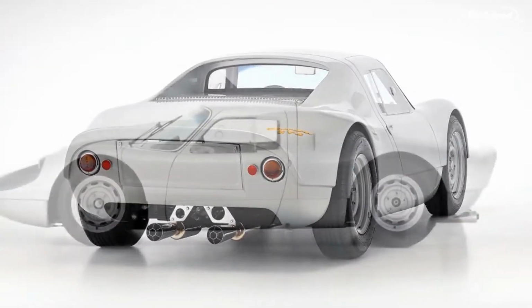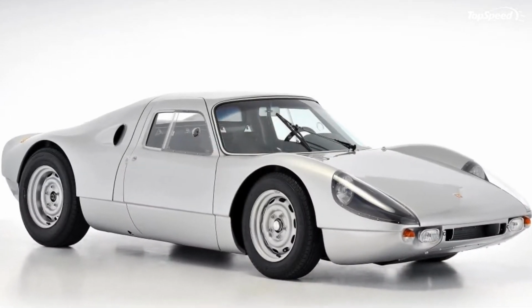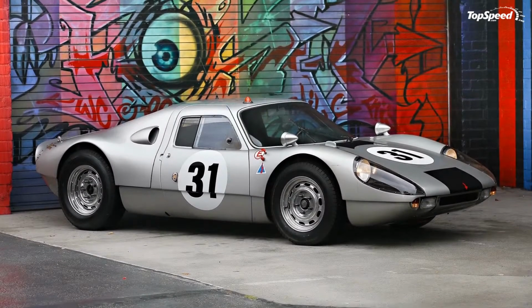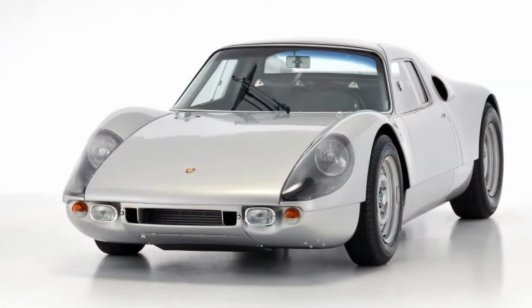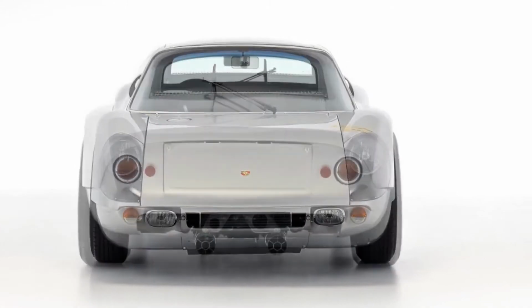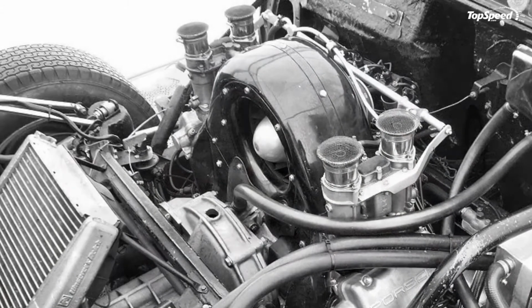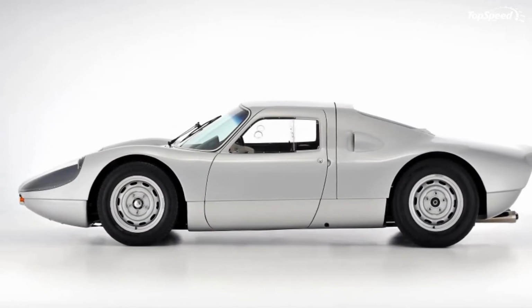Drivetrain: the chassis of the 904 was designed to accept a number of engines, as Porsche originally intended to use the flat 6 from the 901-911. However, since the 6-cylinder unit wasn't ready for racing duties in late 1963, the 904 received a massaged version of the 2.0-liter flat 4 previously used in the 718 and 1953–1956 Porsche 550 Spyder. In 1965, the 904's second and final production year, some examples received a version of the 911's 2.0-liter flat 6, developed by Ernst Fuhrmann in the 1950s.